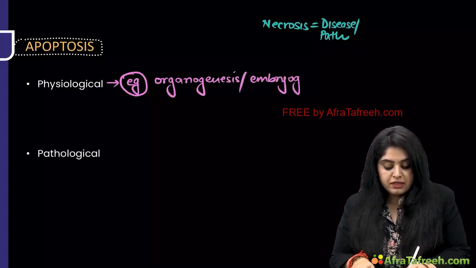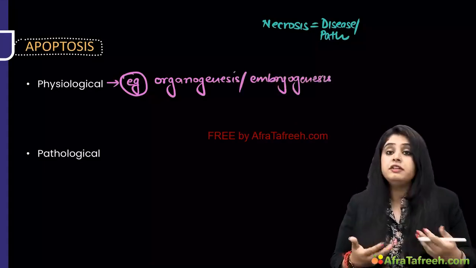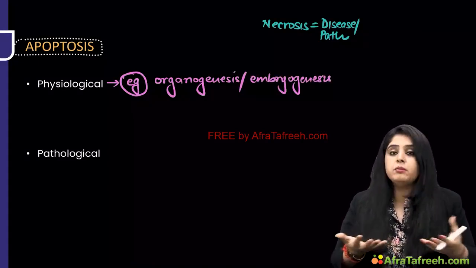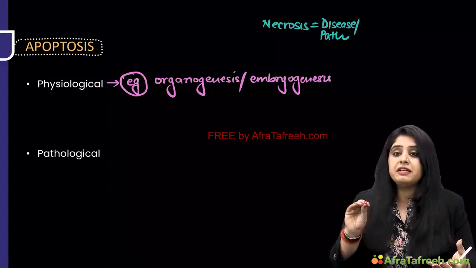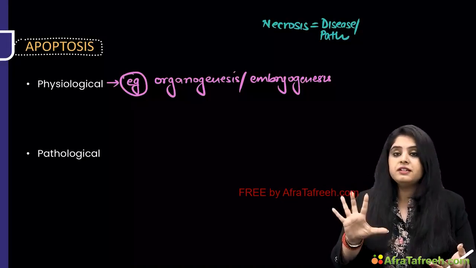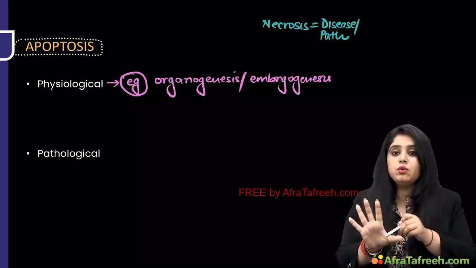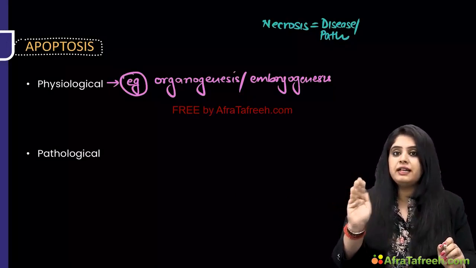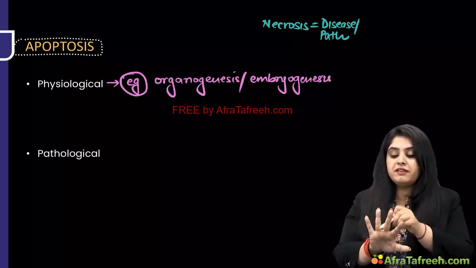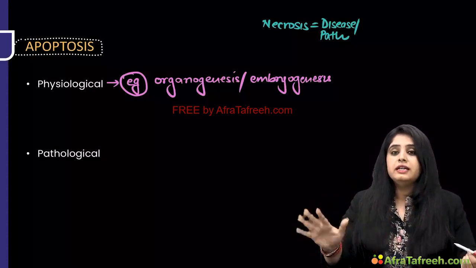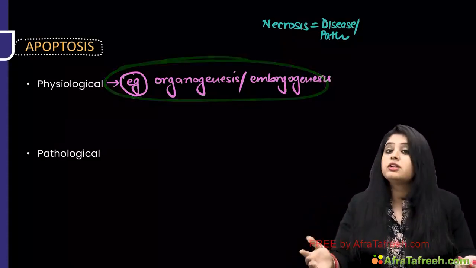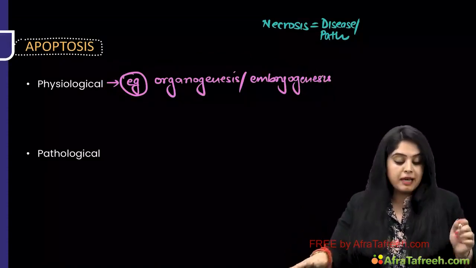That mainly means that during normal fetal development, when the embryo is developing, the normal organs are forming, like your 5 fingers have to form. If 5 fingers have to form, the tissue in between has to go away, right? If the 5 fingers would not separate, you will have syndactyly. So where is all the tissue in between, the webbing tissue, where is it going? It's going away by apoptosis. So you realize that organogenesis or embryogenesis is a normal apoptosis that is happening.